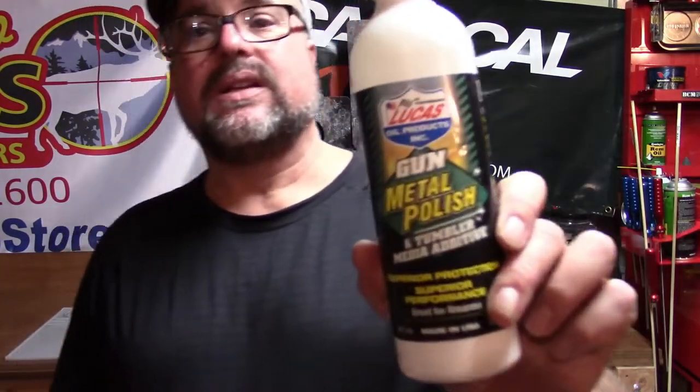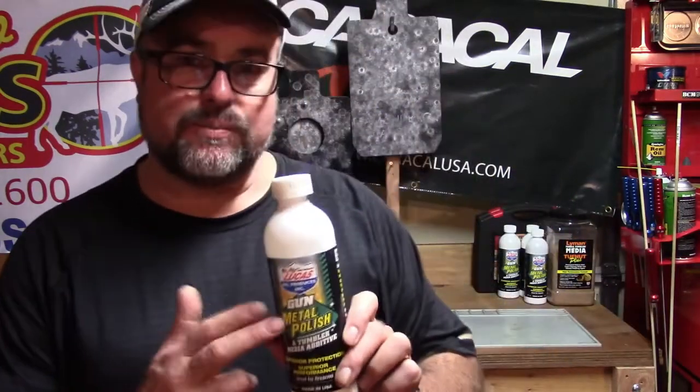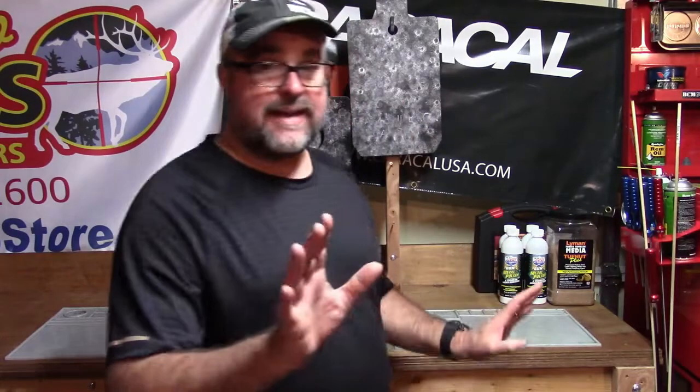So one of the products in that right here, this gunmetal polish, by simply following the instructions on the bottle and mixing it with whatever media you're running, I've learned that if I run it for 1 hour, when I pull my cases out in 1 hour, man, they look great. They are ready to roll.